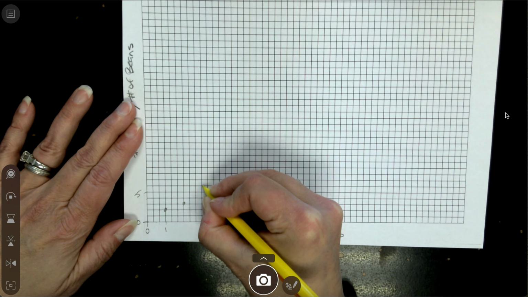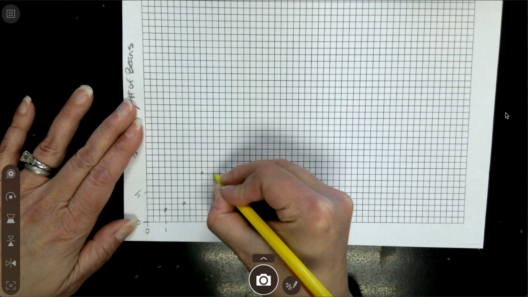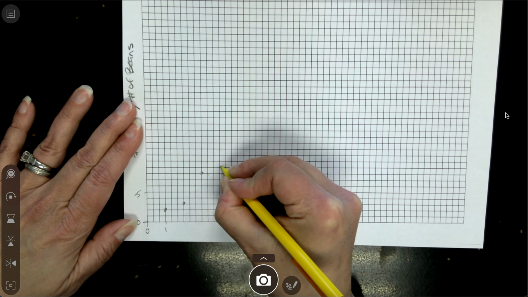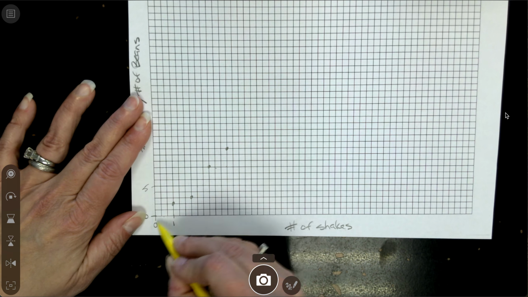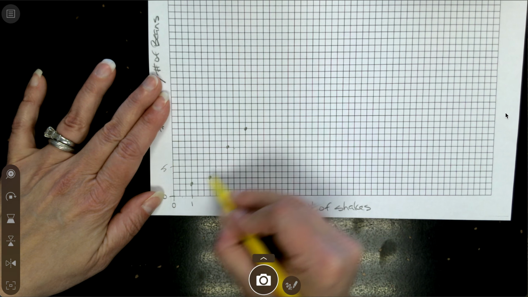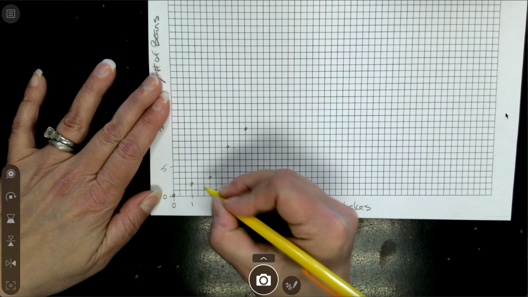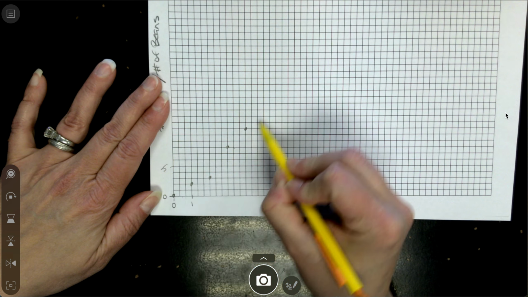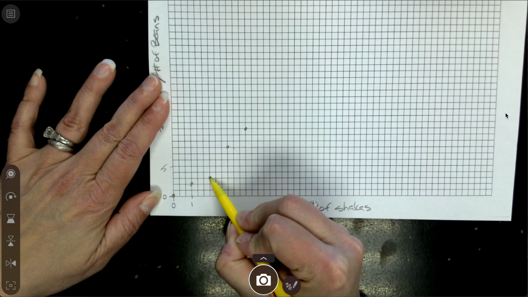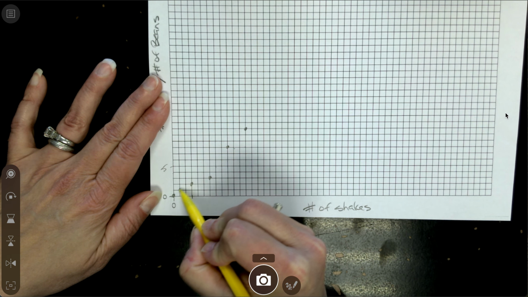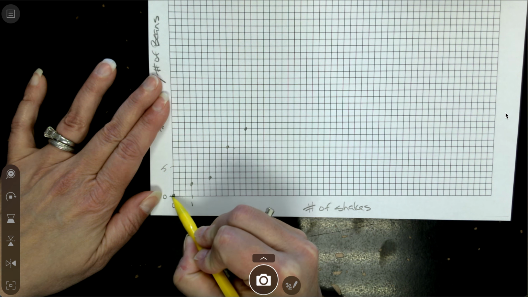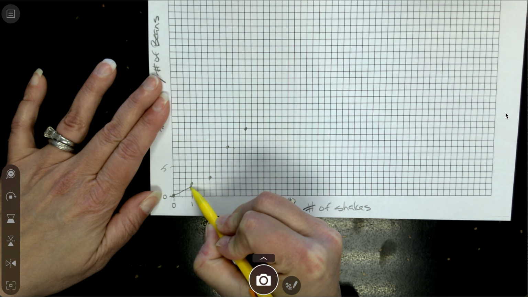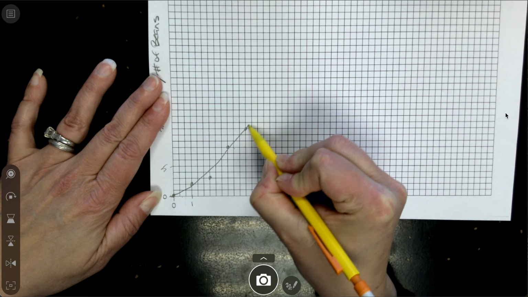And what's going to happen is maybe you're going to have plot points that look like this. 1, 2, 3. So up here, and 1, 2, 3. Down there. Do you see how it's kind of not in a line? Okay, so if I was to draw a line of best fit here, this is kind of like a little outlier. It's not going to be a point-to-point line. It's going to be a line of best fit.